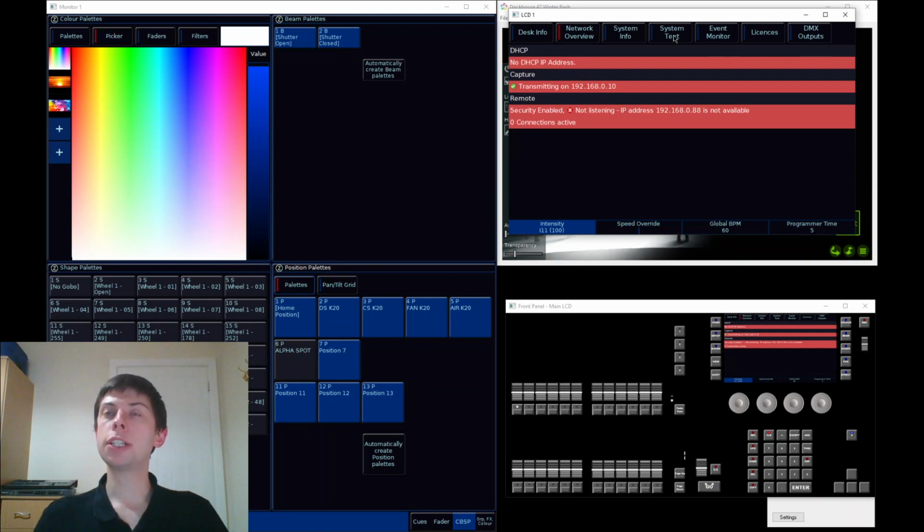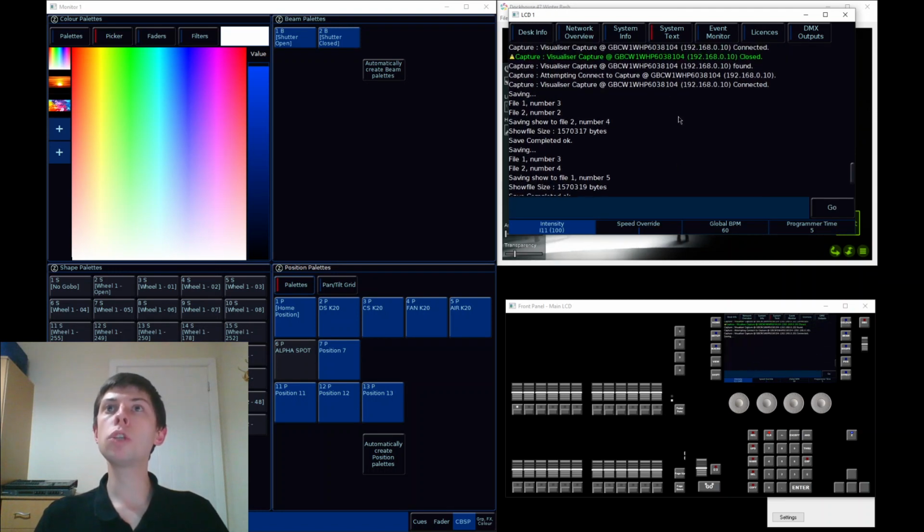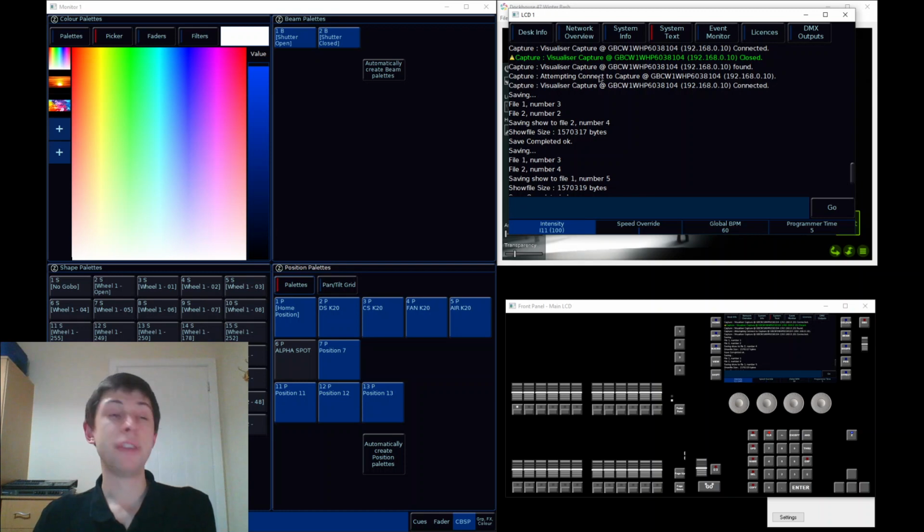If I go to System Text, that will also show me if it can see Capture and if it's connected. In this case, I can see Capture Visualizer, which is just the name of my PC, and I can then see my PC's IP address.